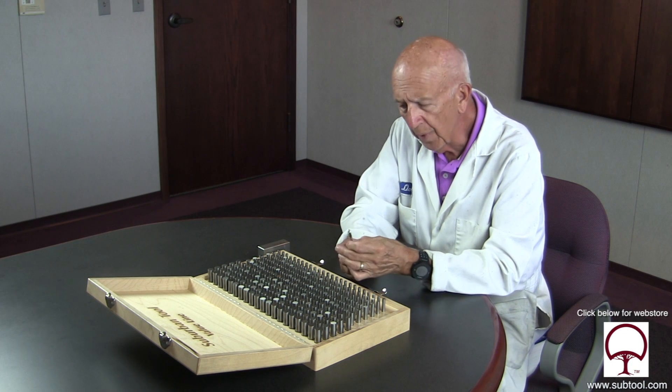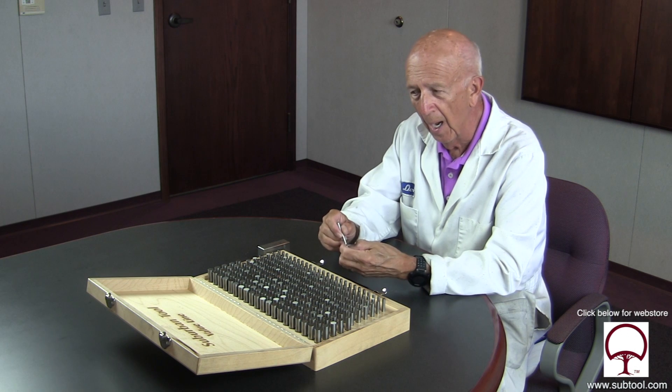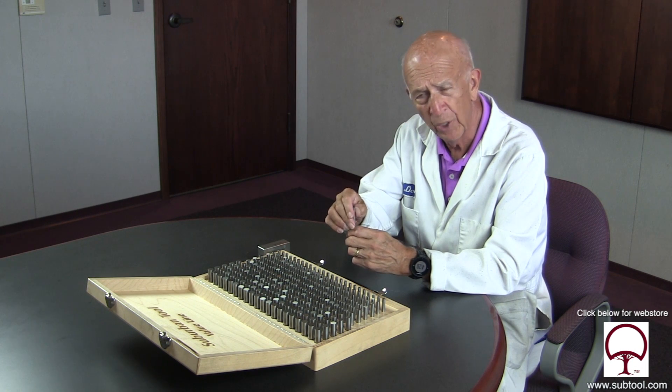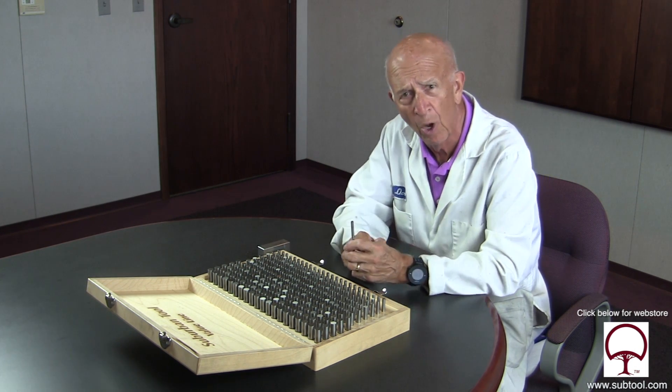What's another reason? The other reason is that if the chips get plugged up in the flutes on the way out, the chips could be rubbing against the top part of the hole, and the chips themselves will actually do some rubbing and remove a little bit of stock — not much, but it will do that. We think that's what causes bell mouth.